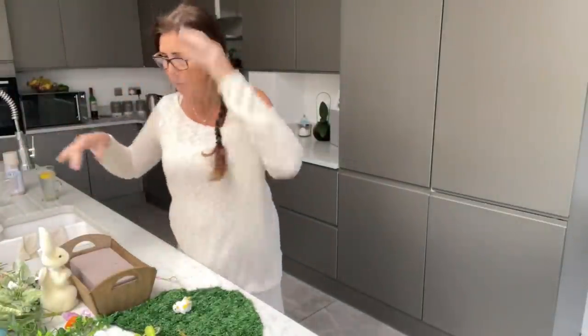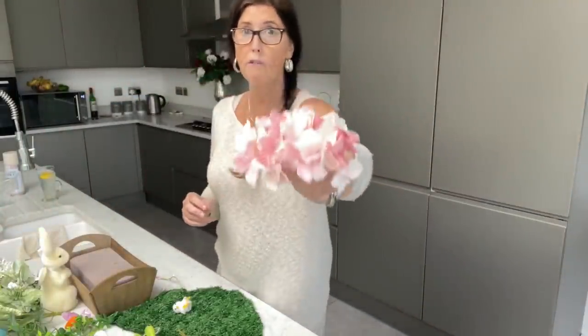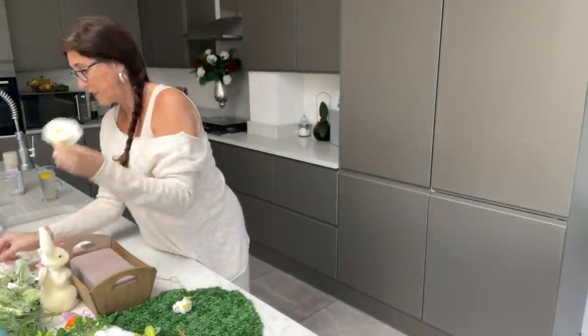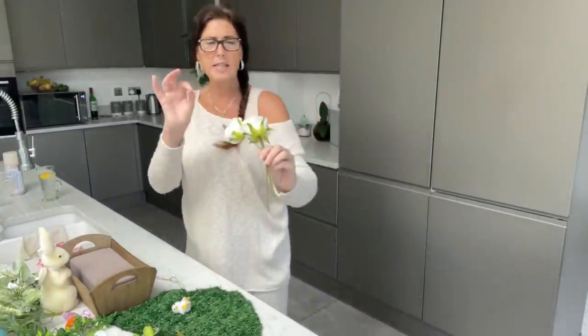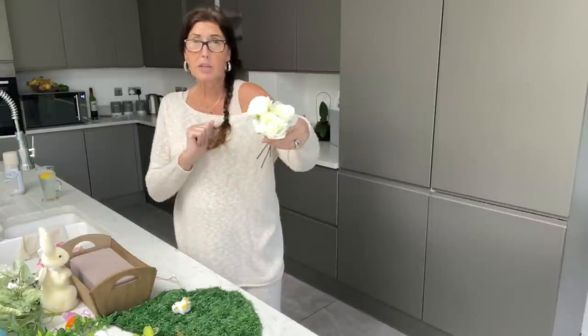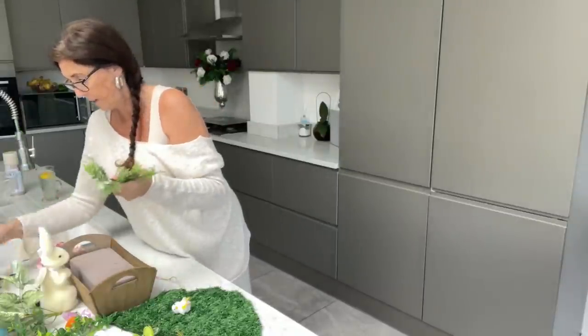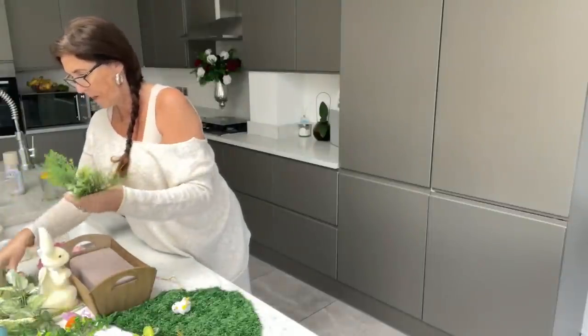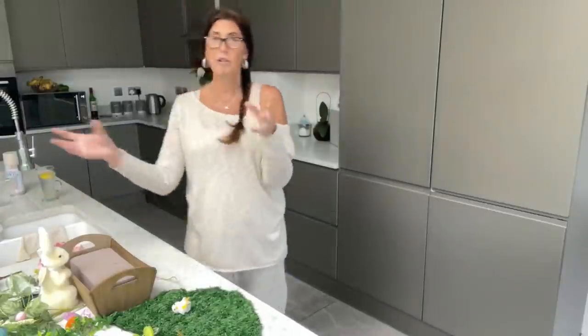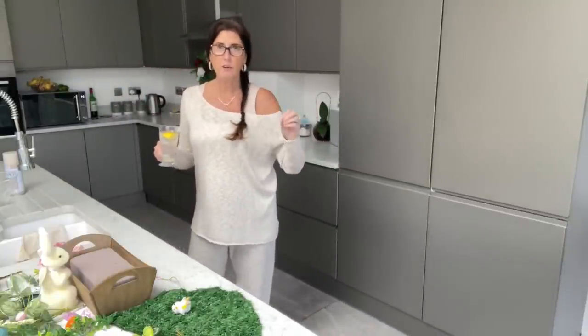I've got some pink hydrangea — again odd bits and pieces, all from The Range. They do all of this in there. Even these little mini roses — they come in little bunches, probably about seven mini roses. They're supposed to be ivory but they've got a very pale tinge of lemon. Something like £3.99 for a bunch of little mini roses. And some greenery — all odds and sods. Just some greenery which comes out of loads of different bunches I've bought over time and broken up. If you're a crafter, you're probably going to have most of this anyway.